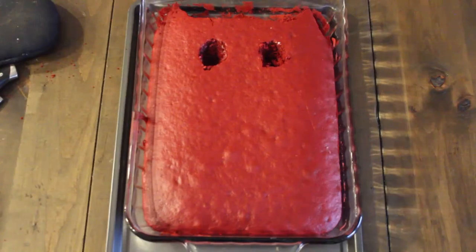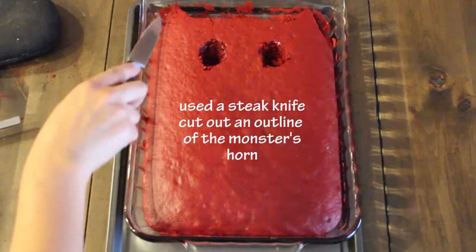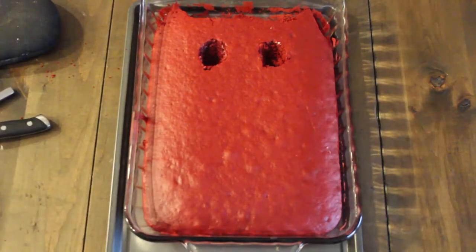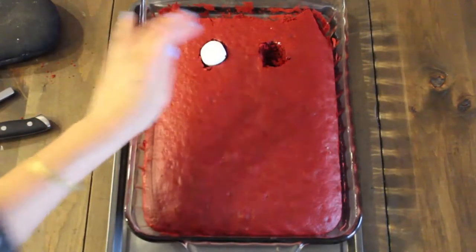So now we pulled out our cake. We went ahead and used one of our steak knives to trace the little horns on the monster and then took out the cake and put it on a plate, and we also used some marshmallow and traced it. Make sure you cool your cake first because the marshmallow will melt. So now we can put our marshmallow eye on the top.